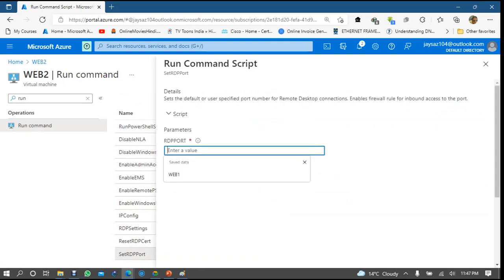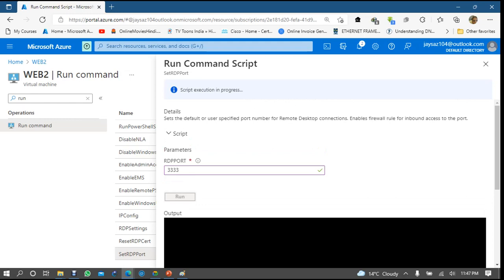I'll say that instead of 3389, I want 9833. Okay, 3389, see here, opposite. Anyone you can use, I'm just using random. Or I want 1 2 3 4, like that, 4 times 3. Click run. Just wait for the output.